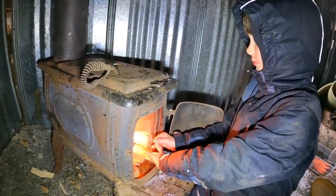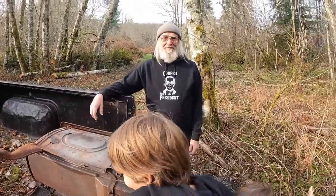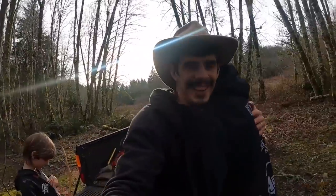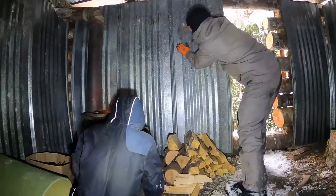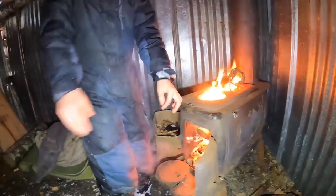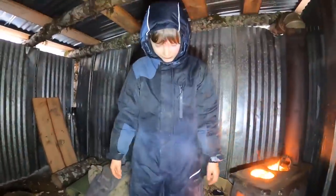Awesome that we have such a kind neighbor, DB Cooper Al, to give us this stove. I'm very grateful for you, Al. Thank you so much. This has just made this cabin that much better. Wow. Man, this thing is really making this place warm.